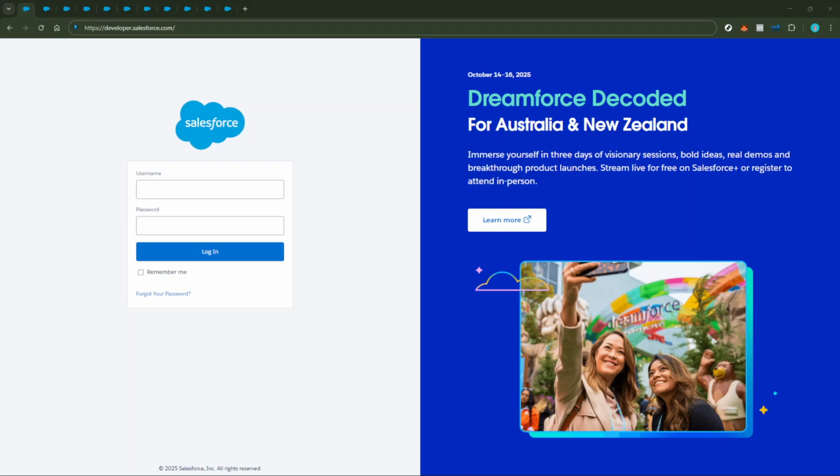In today's video, I'm going to teach you how to integrate Salesforce and Google Drive using Files Connect. This integration allows you to seamlessly access your Google Drive documents directly from your Salesforce platform, making document management more efficient and accessible for your team.